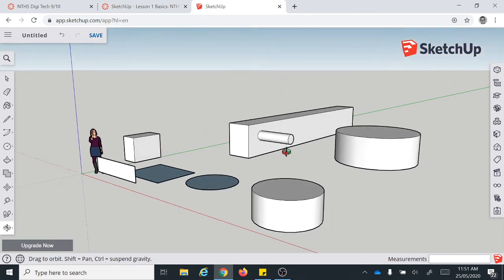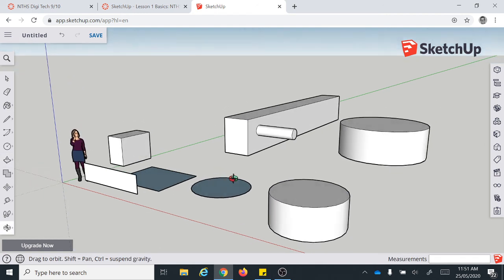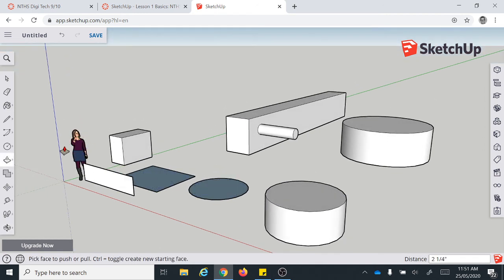All right, so we'll leave it there at this stage, because this has taken you through quite a lot of features of using this system, as far as how to get onto it, how to do some of the shapes, how to move around, the purpose of the lady figure there, these different lines showing you different axes and directions of where you're putting things, and how to use features like the push-pull.